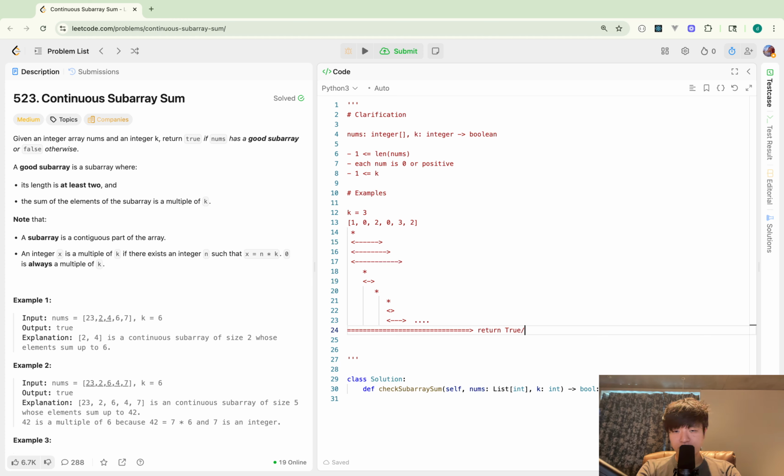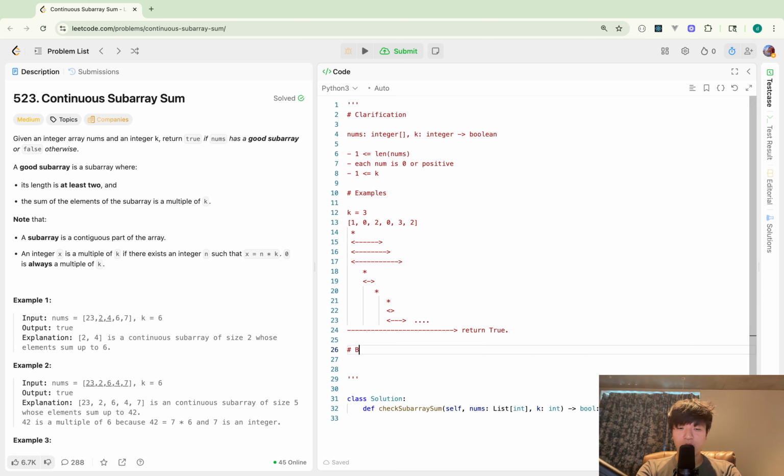Okay, good. So I think I've already come up with the brute force approach. I mean, start from each index and try to expand it until the tail, and if I find a good subarray, I can return it.